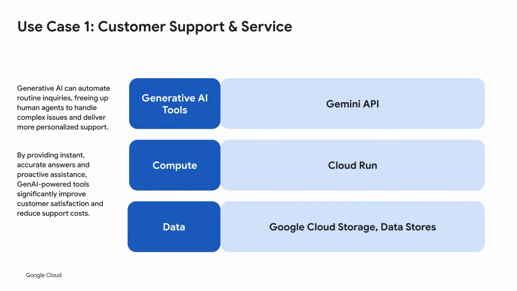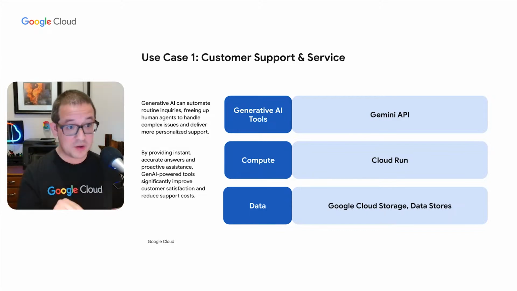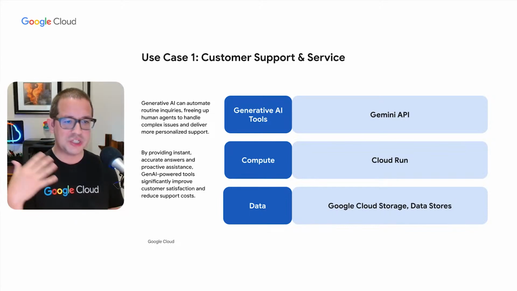So generative AI can help automate some of these routine inquiries by feeding it information and data sources, not fine tuning, but rather retrieval sources that it can learn from. So you could say, here is a knowledge base, and you can go here to learn about commonly encountered issues. Here's a link to forums, and it can index all of that. So in this stack, you could build something like this very, very easily and prototype it with the Gemini API. That's going to handle all of your text generation and internal, maybe tool calls, things like that.